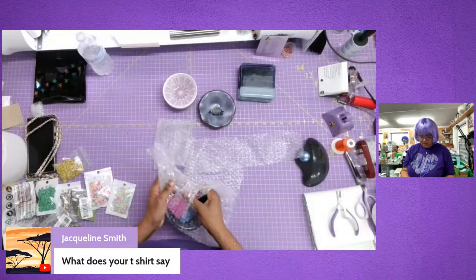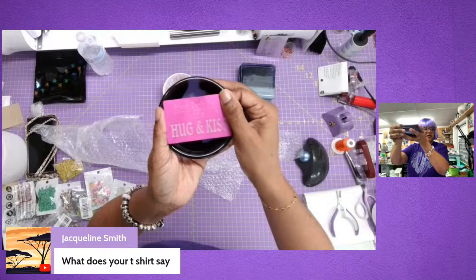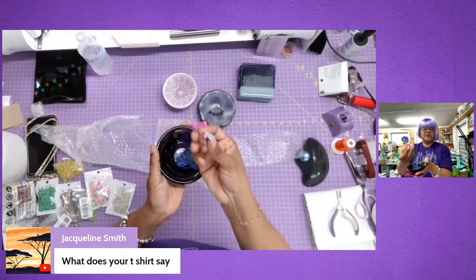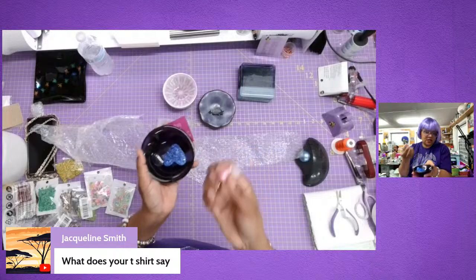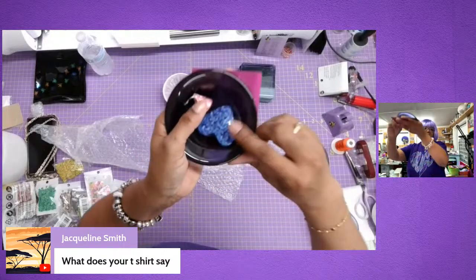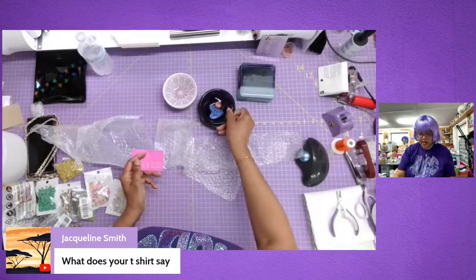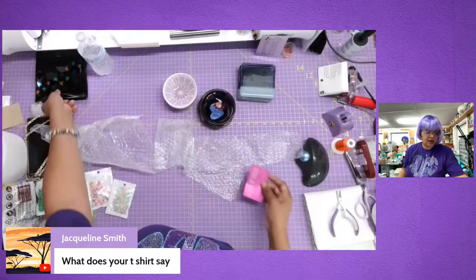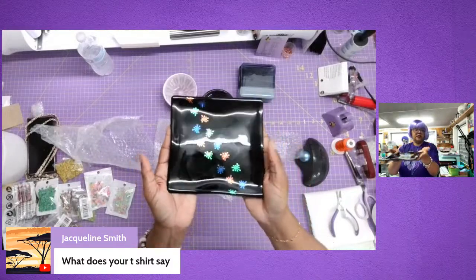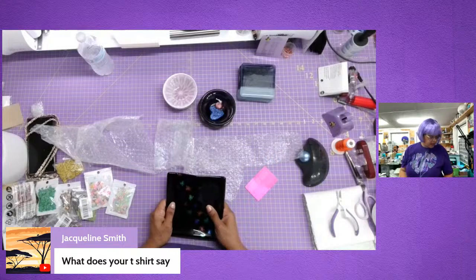And then she also included this one where it says start each day with a hug and a kiss. And it's got a little Hershey's kiss in there, which, you know, just one, Miss Cheryl, that was a tease, but it's all right. I appreciate the gesture. And then a glass heart is in there. Absolutely gorgeous. All of it is purple, y'all. And then this absolutely stunning black glass dish. And my earrings are around here somewhere, too.